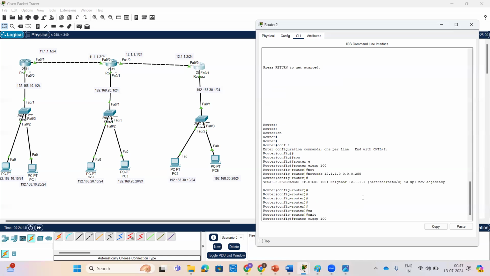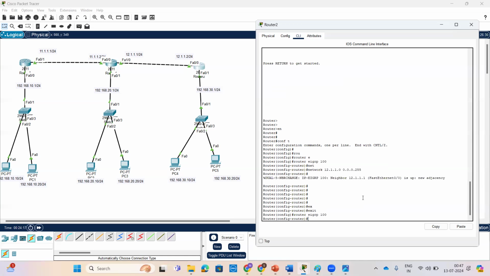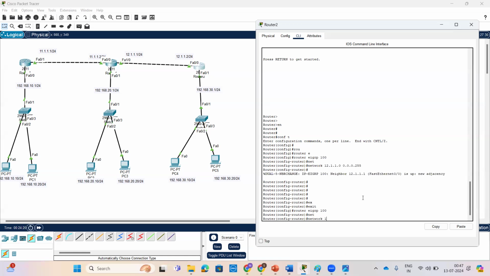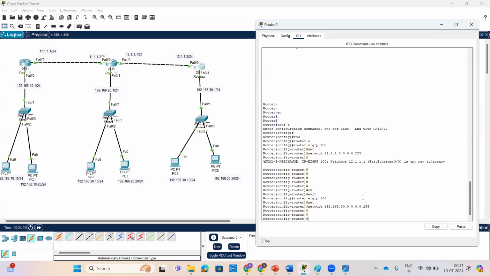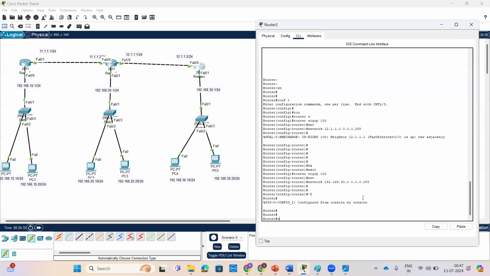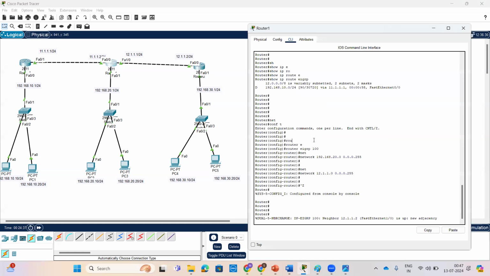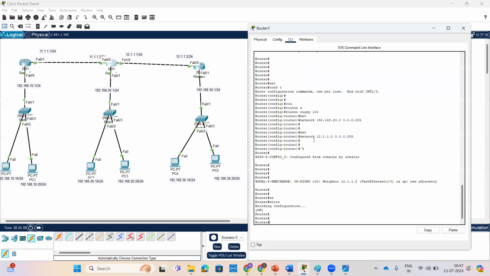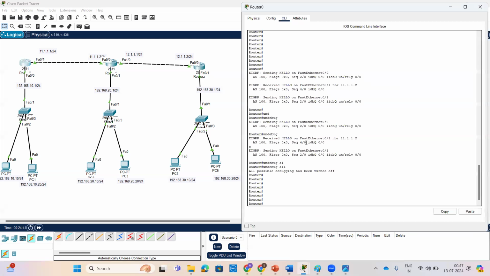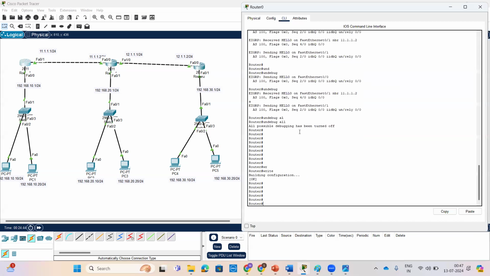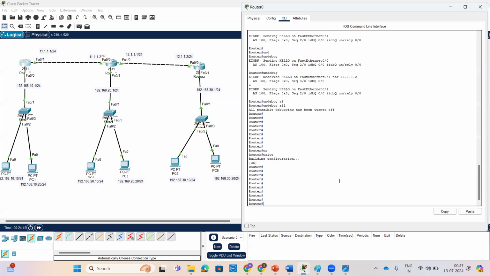Sorry, we also have to advertise the LAN interface network 192.168.30.0 with wildcard mask 0.0.0.255, and write the configuration. Save it with the write command here and here also. Now check from here. First, we'll verify the neighbor table.